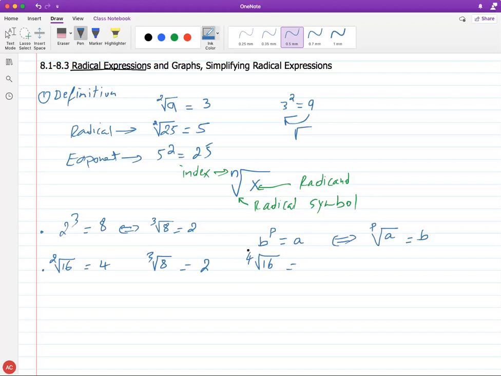So again, think of it this way. What number multiplies by itself 4 times to get 16? 2. Exactly. And to check, 2 to the 4th: if you multiply 2 by itself 4 times, you get 16. So always pay attention to the index. It's what tells you exactly what to do. Just like 5 to the second is different than 5 to the third or 5 to the fourth, the power tells you how many times to multiply the 5. Same thing with the index, it tells you how many times you need to multiply a number to get the radicand inside.